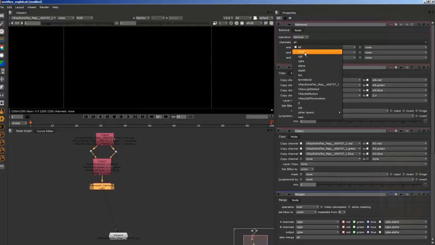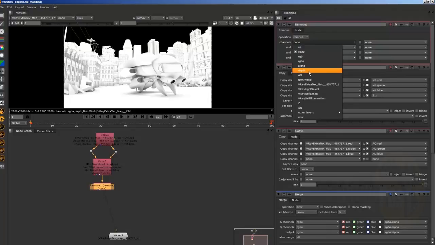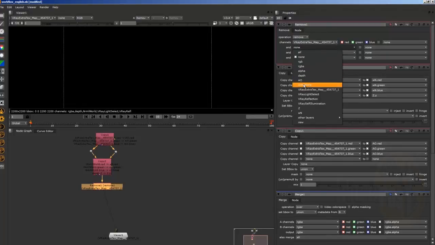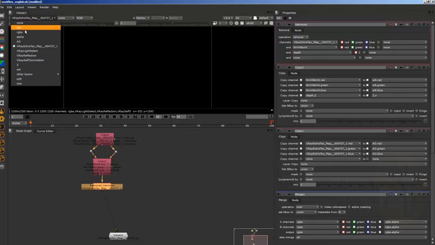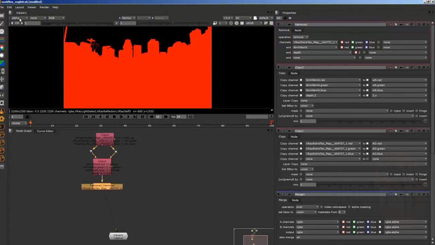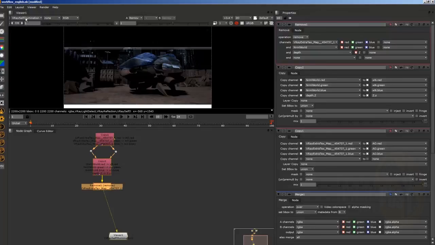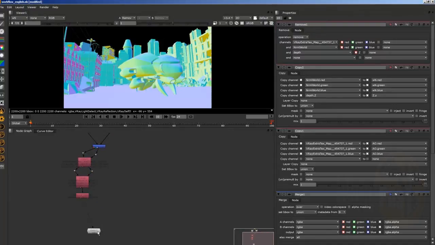And I can say channels none, and now I can say, okay, I want to remove, for example, the strange name pass and my normal world pass and my depth pass. So now if I check the information, I've got my RGB, I've got my alpha pass, ambient occlusion, the passes of the lights, reflections, self-illuminations, set, world normals, named perfectly as I prefer to have them. So this is pretty cool, because we've just renamed this.